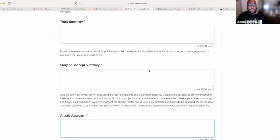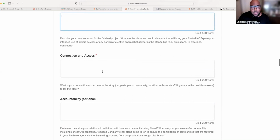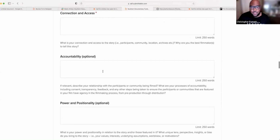All right, Patrick, how many applications do you usually receive? We usually receive close to 200 applications. I think that was our count last year, about 200. So we may see that again this year. We may see close to 200, or we may see a little bit under 200. But don't let that deter you. Again, it's very competitive, but don't let that scare you.